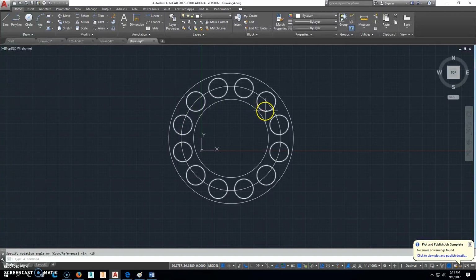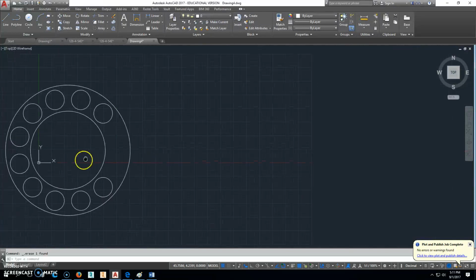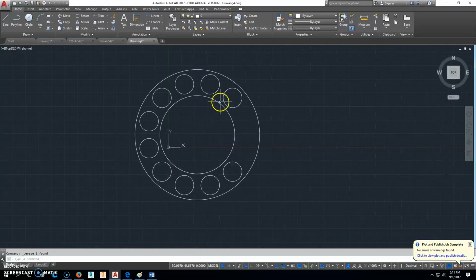The next problem we have was that there's 12 of them, so we need to use the explode command. We're going to go into this polar array, click on that, right click, and now we can select these two right there to erase. All right, so we've got those out of the way. Now I'm going to get rid of that. It's just a reference there for us. We can get that out of the way.